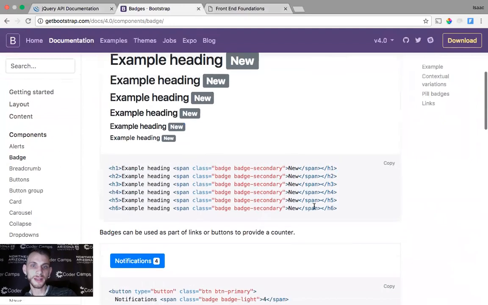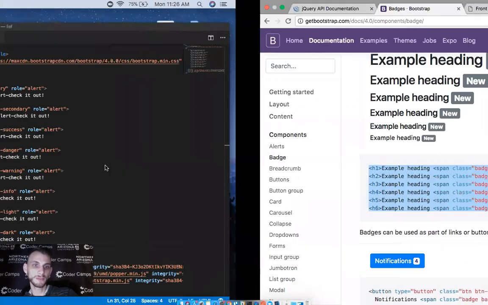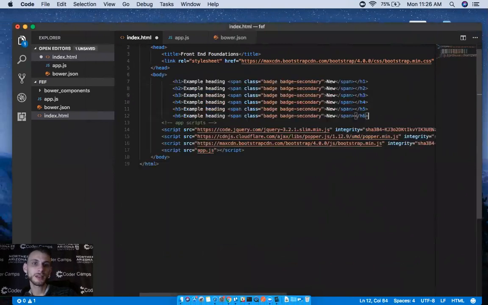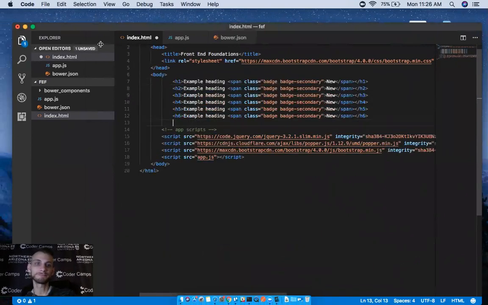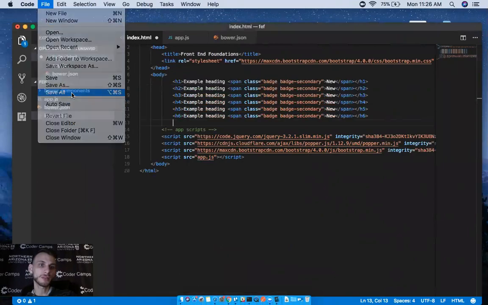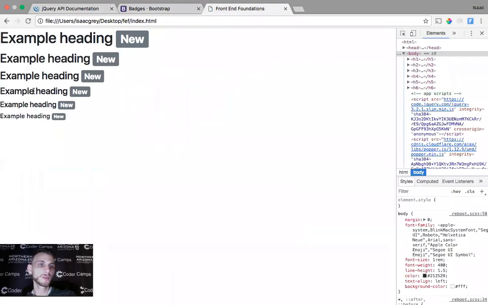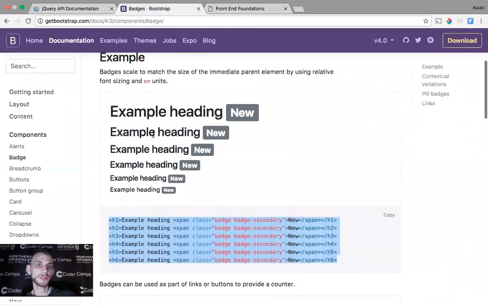So let's copy this bunch here and paste it in our browser and see the end result. Okay, so we will save and refresh. And as we can see, we get the same result as we see in the example. As you notice, I'm not editing anything as far as styling goes. It just comes ready out of the box.